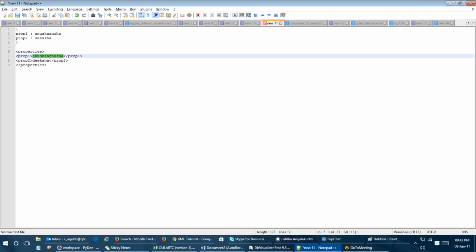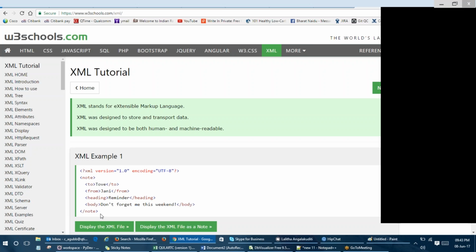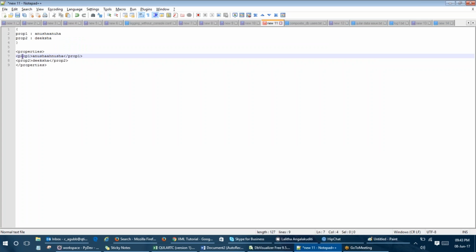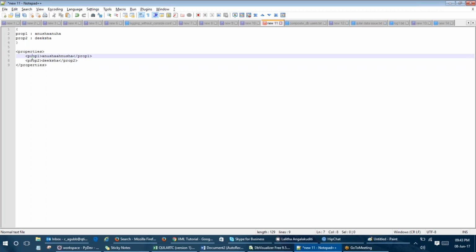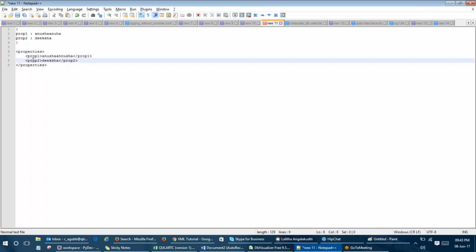Then these two, prop1 and prop2, are actually inside the properties, at the same level technically. So these two are called siblings, and this is the parent node. The properties in line number 6 is the parent node, and these are the child nodes. The two children, prop1 and prop2, are siblings, right?